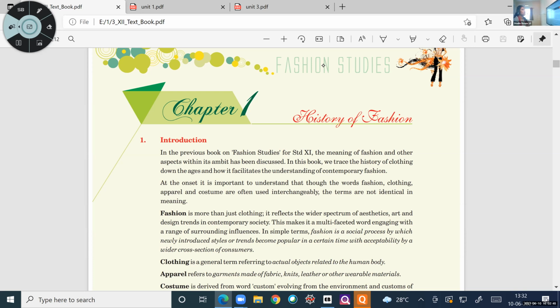So a costume is something which has a purpose or which is worn specifically on certain occasions, like the outfits that the actors use while playing a role in a drama. So those outfits are called costumes. And the one I'm wearing right now, the one you are wearing right now, all are called apparels.